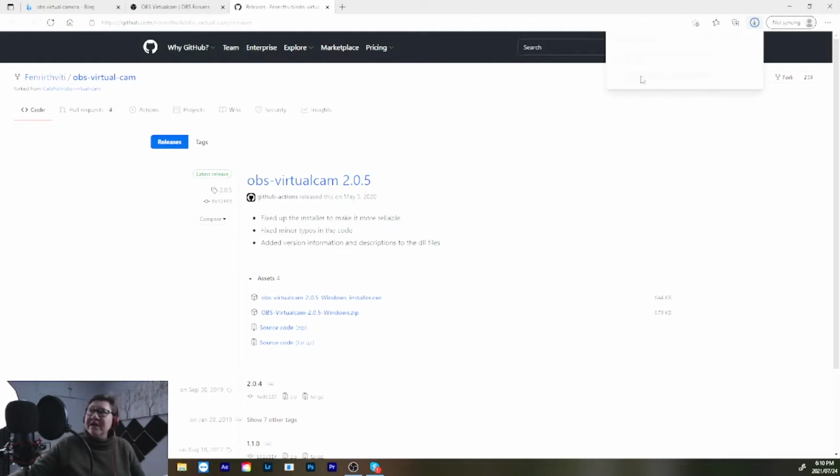If it's going to your downloads box, you double click on it to open it, and then you just follow the normal installation procedure. There's nothing to it. You just run through every question that it asks you, yes, no, yes, no. I'm not going to do that because I have done that and I don't want to do it again.